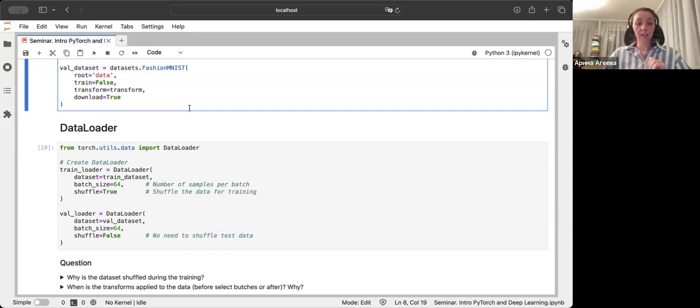Yeah, and so if we want some data sets, we need to select randomly some samples from our data set.